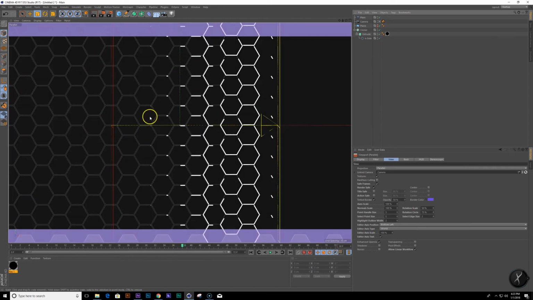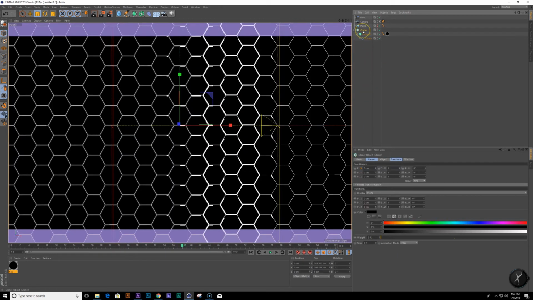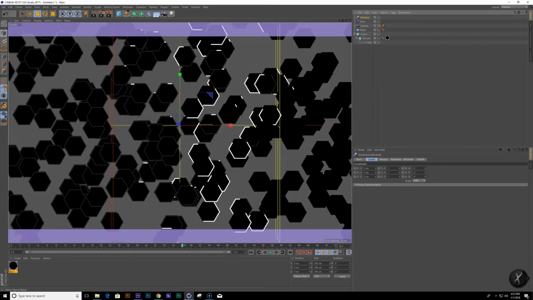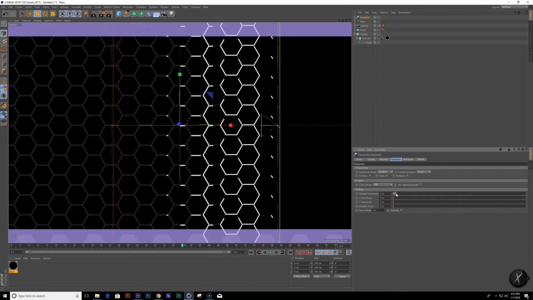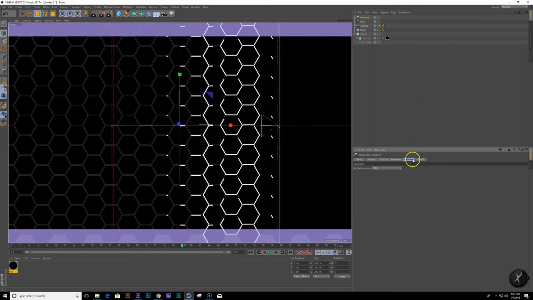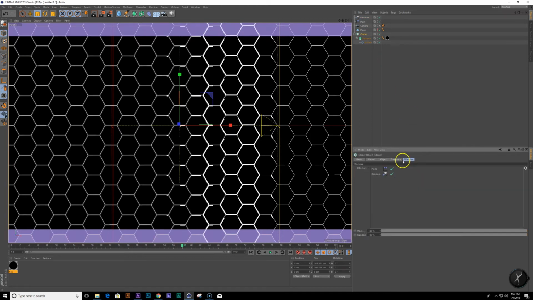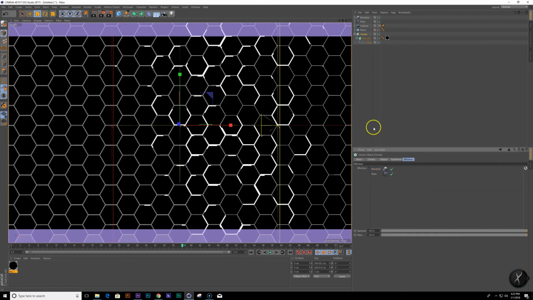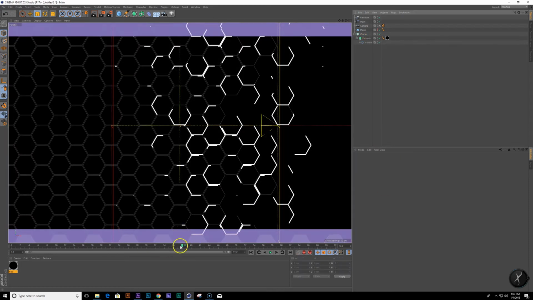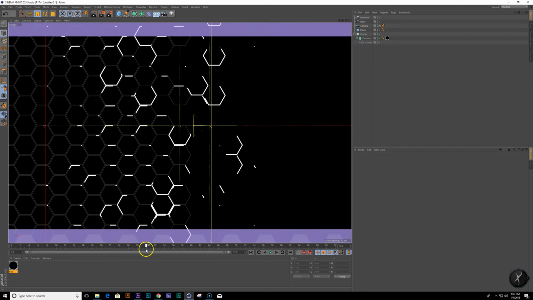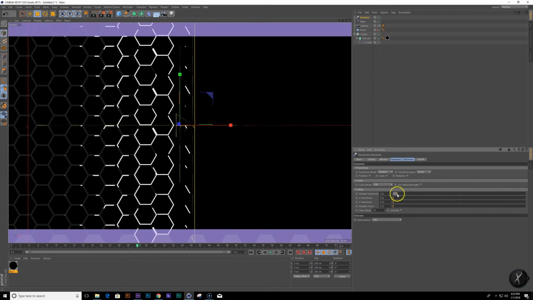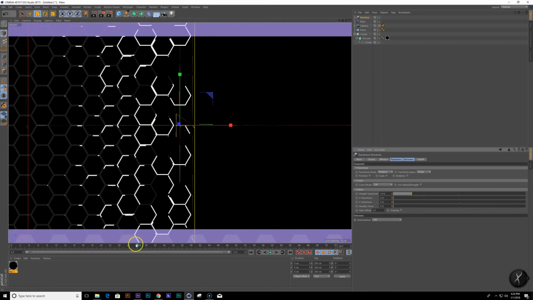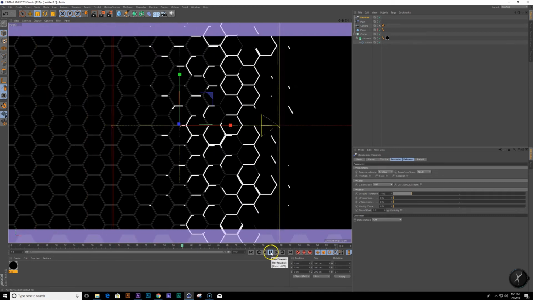So to make this more random, obviously the first thing you can do is add a random effector, right? And again, we don't want to affect the positions, but we can affect the transform, I think. And we want to make sure that our random effector is applied before our plane effector. The order matters. So now I think little things are happening. There's a little more randomness to our thing, and we don't need too much of it, just a little bit, maybe like 13%. Let's play that through.